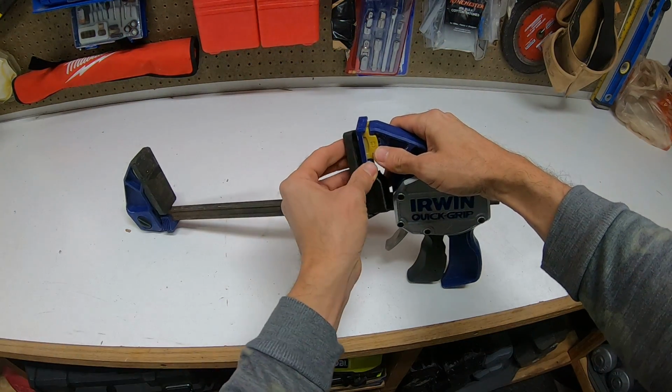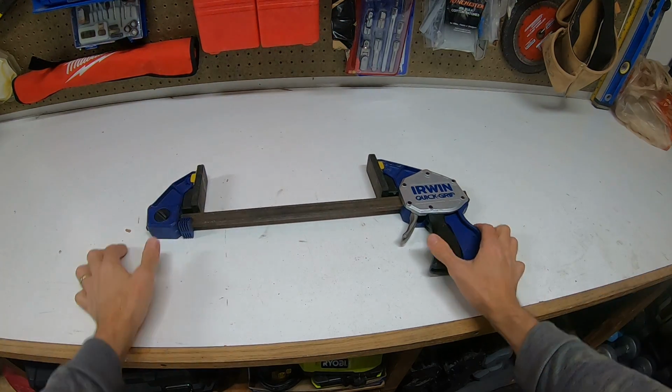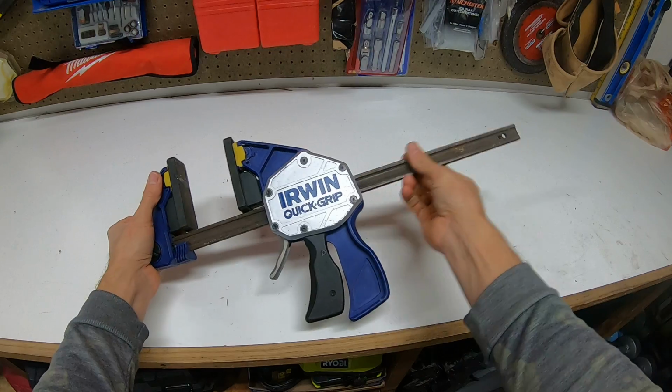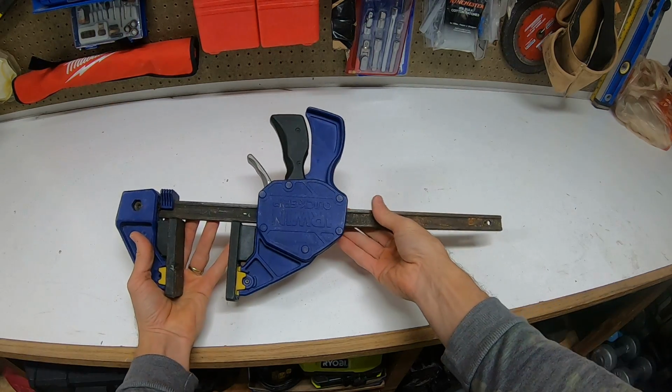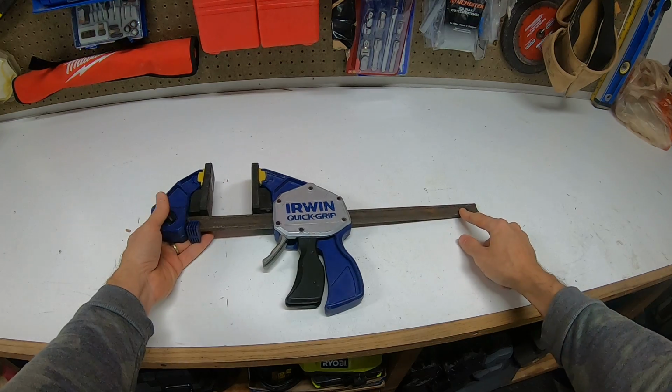So anyways, be that as it may, that's how to use the quick grip. If you keep this lubricated, it's gonna slide a little easier too. So not a bad idea. I shouldn't let it get that rusty.